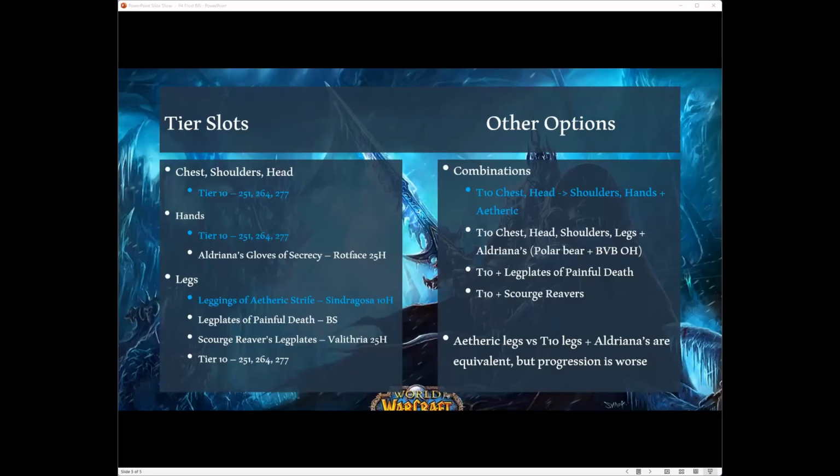Let's talk tier. So I'm going to go over BiS, and then I'm going to talk about progression. Chest, shoulders, head. You go with tier. There's really no other option. 251, 264, 277, it doesn't matter, you go with tier. You have a little bit of leeway in terms of hands versus legs. So your BiS hands are going to be your tier 10, but there is the option of using Aldriana's Gloves of Secrecy.